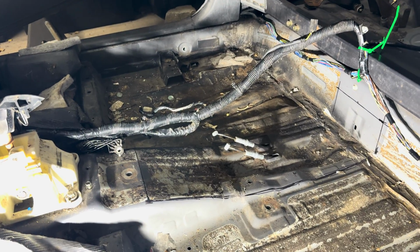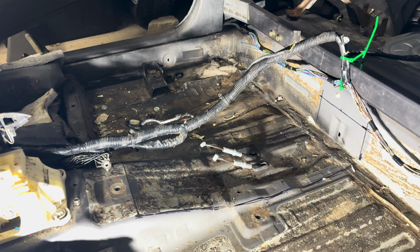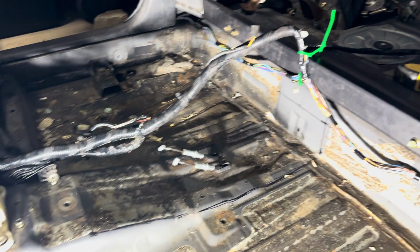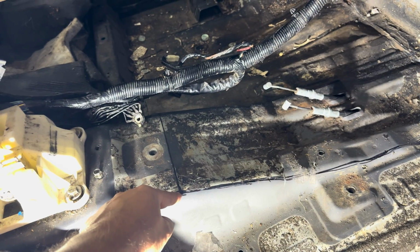Look at that. Take a Sharpie, take your time, show some pride. When people just start cutting with the grinder, I'm a guy and I want to scream. So get a piece of cardboard, whatever you have to do. I use the beer case. I don't drink, but I cut up a beer case that I found and use that to trace the tunnel. And I'll give you the dimensions. So it's 7 inches across.